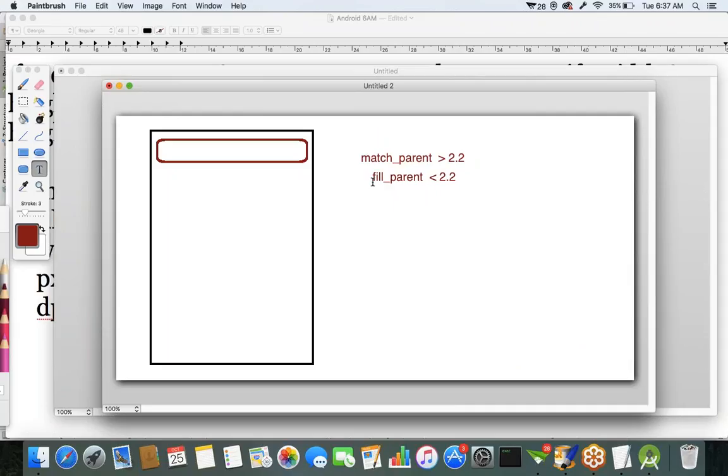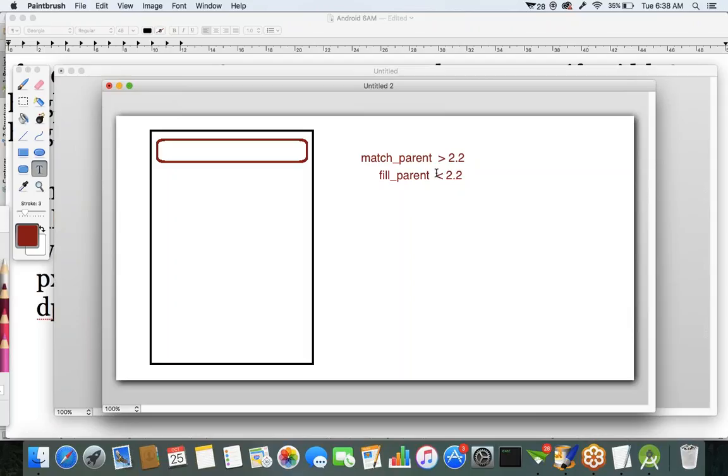If you want to occupy the entire screen in versions less than 2.2, then we use the fill parent property. From 2.2 versions onwards, we use match parent. If any component should occupy the entire screen in versions less than 2.2, we use fill parent.